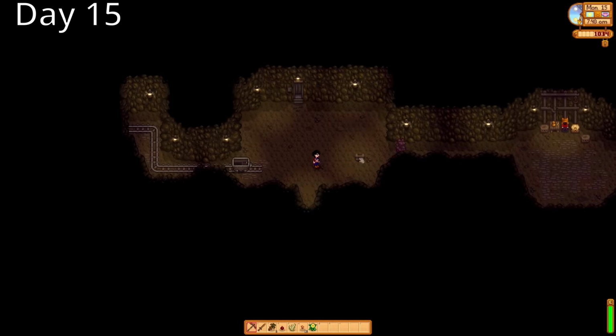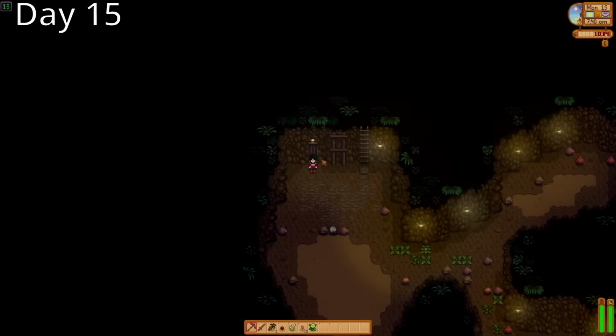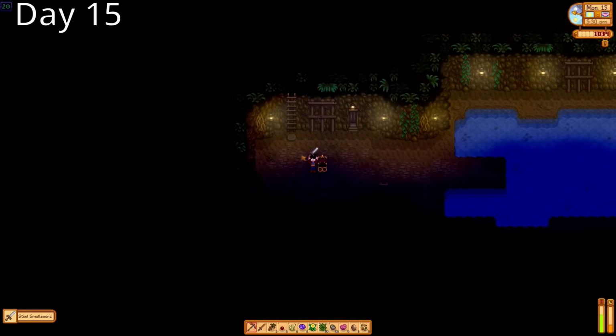The next morning, I jumped straight back into the mines, starting at floor number 15. Armed with a few cherry bombs to help progress, we set out. Using the ore that I mined as I went, I crafted more bombs, which allowed me to quickly reach floor 20, where I got a sword upgrade, and then continued my descent.